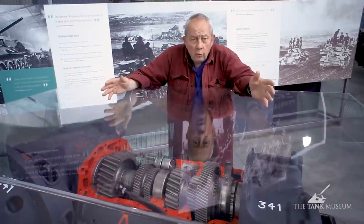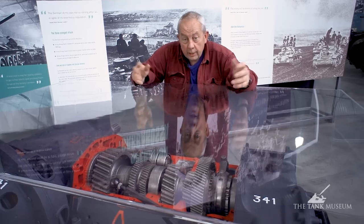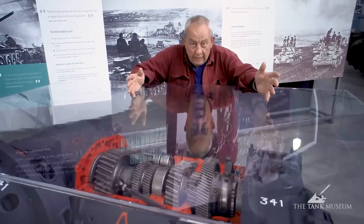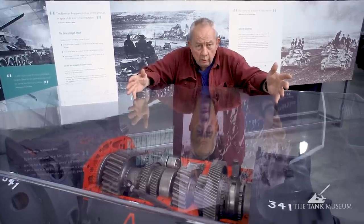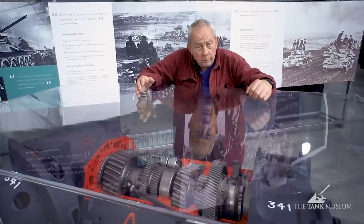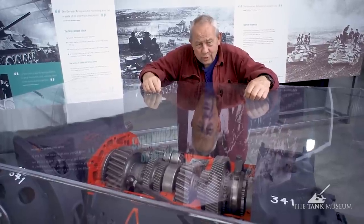So we've now run through my favourite armoured vehicles, except for the Cat and Crab, which of course isn't armoured, but I still love it, and it's here in the museum. And the museum is the most extraordinary collection. Every time I come here, I see something new. But if you want to have a look more, do have a look at the YouTube channel for the museum, or support us on Patreon and come to the museum. It's a phenomenal collection. I never get bored coming here. There's always something new to see.